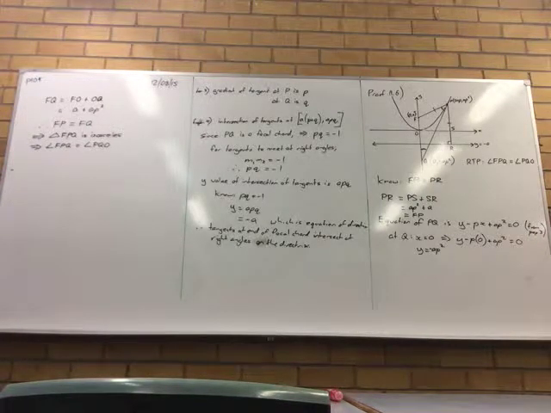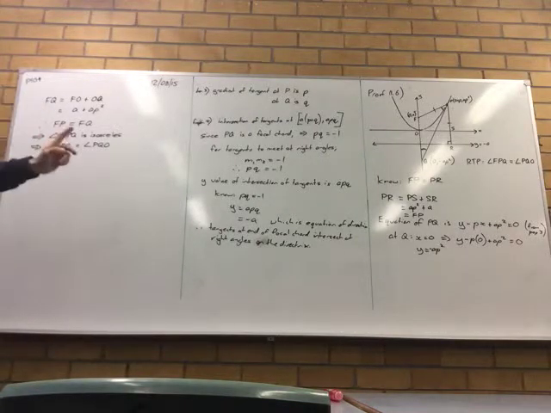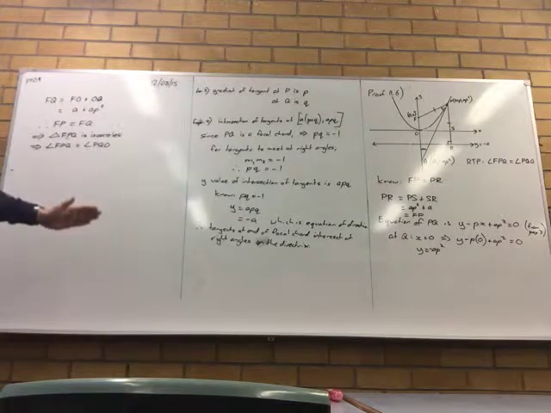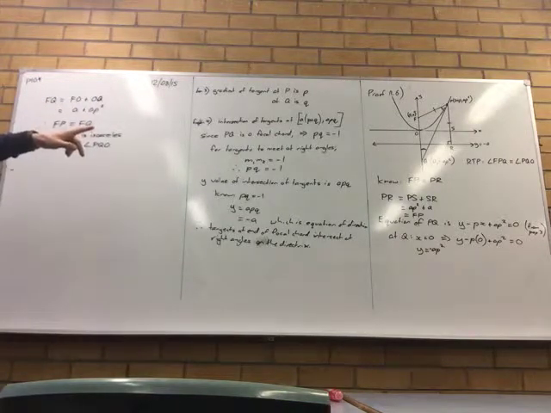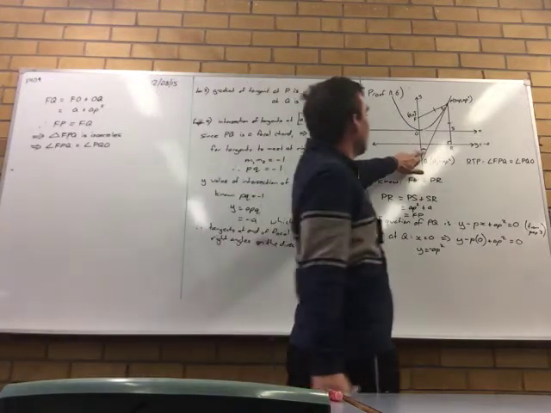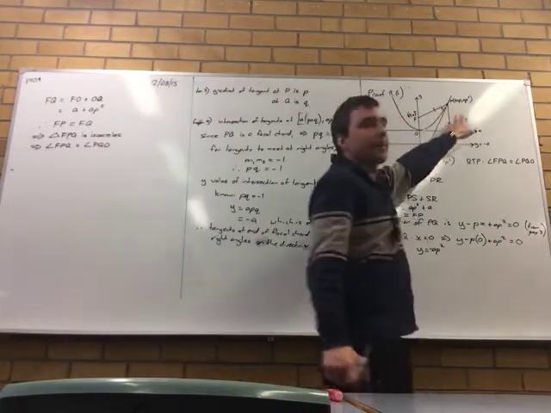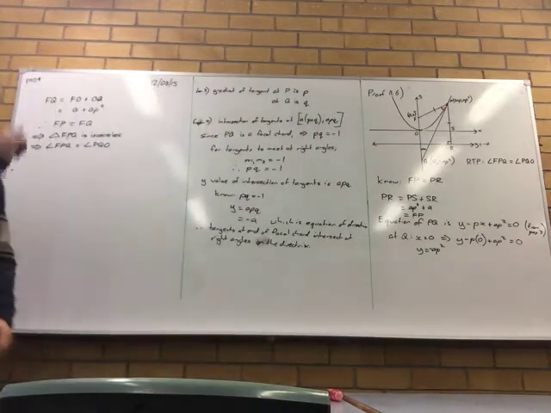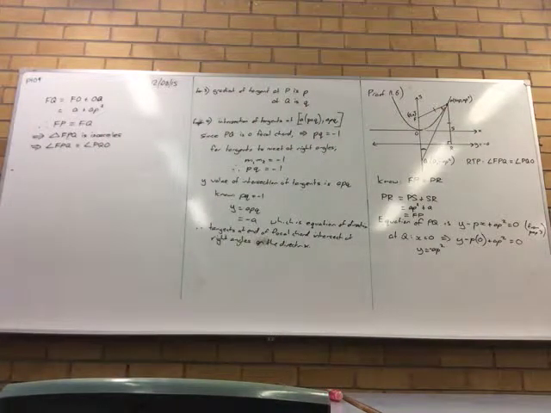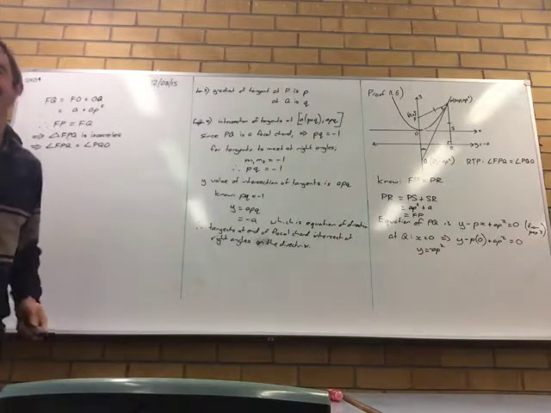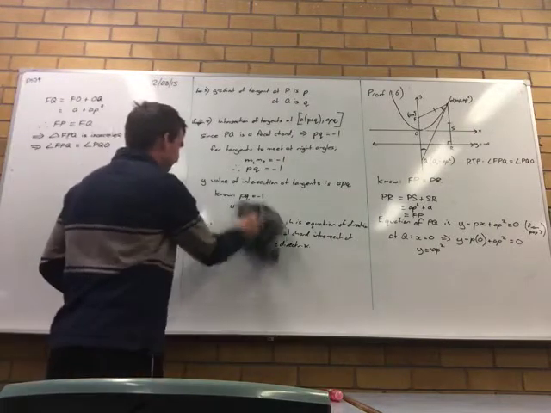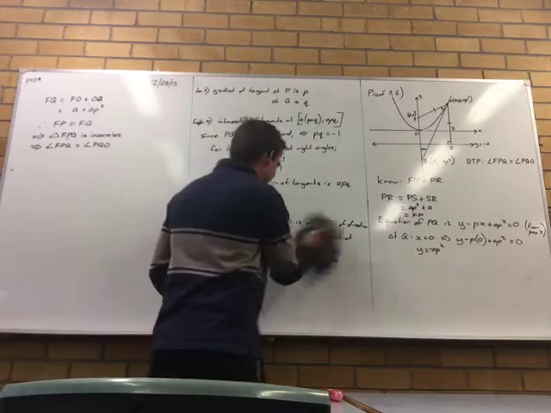So in short, you draw a tangent at the point P, and you draw that to the focal chord. The angle formed between the focal chord and the tangent is equal to the angle drawn from that tangent down to the y-axis. So this angle here equals that angle there, as long as you've had that focal chord. I know, pretty cool, I thought. Imagine doing this when it's not at the origin, when it's basically diagonal.